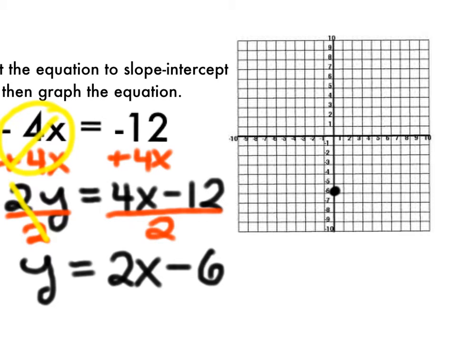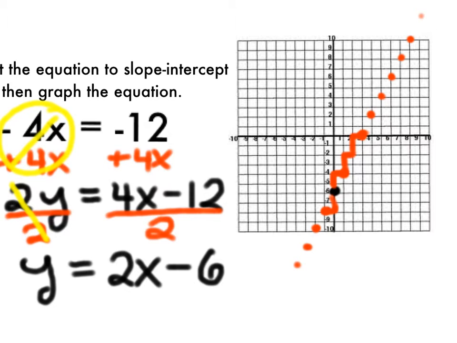Now the next thing I need to do is look at the slope of the equation, which is 2, or 2 over 1, which means to find the next point, I can just go up 2 over 1. I can go up 2, 1, 2 over 1 to get the next point right there. I can do that repeatedly. Every time I go up 2 over 1, I'm creating a new point on the line. I could also go down 2, backwards 1, down 2, backwards 1, and I can do that forever.